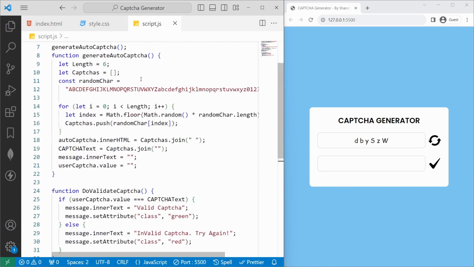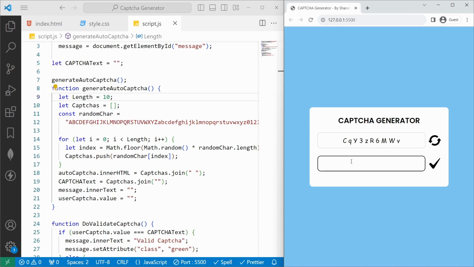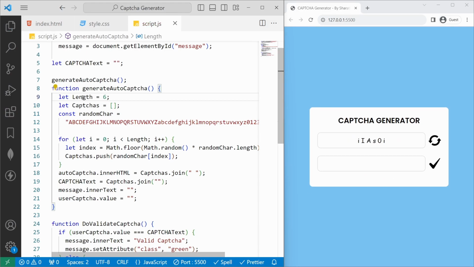As I said earlier, these random characters are based on this length, so we can change the length. Previously we set this length to 6. Now if I change it to 8, it will generate 8 characters, and if I refresh also, it will generate 8 characters. If I change to 10, it will generate 10 characters, and the validation should also be 10 characters. See, this is how. It could be as simple as this, we only set this length to 6.